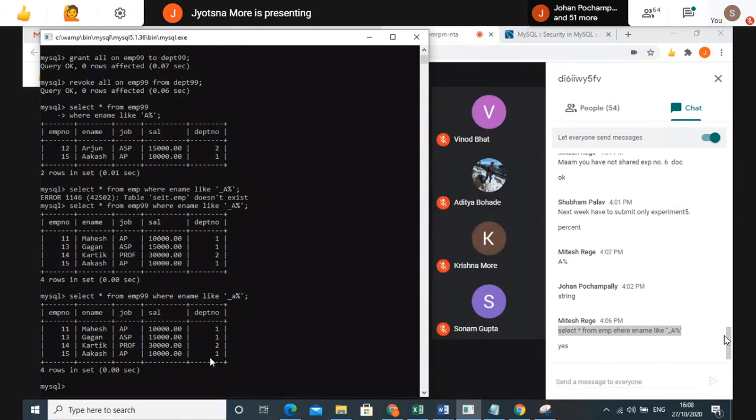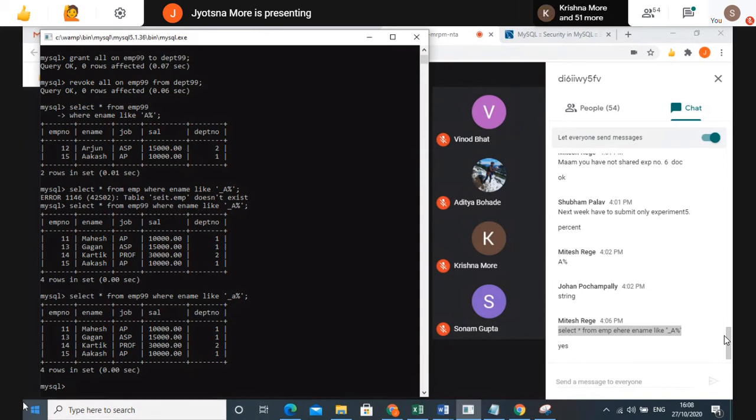So students, for the second character, when an exact number of characters is given, you have to use an underscore to match that. Here underscore means any one character, only one character. Second will be A. After that I have written percent, meaning any number of characters after that. Clear?